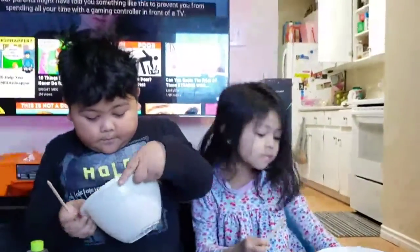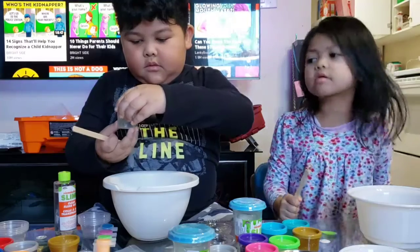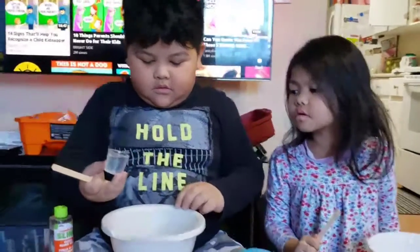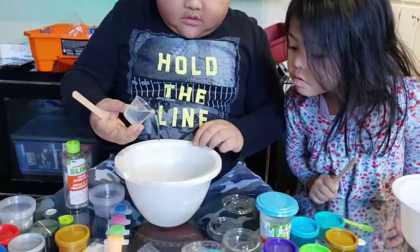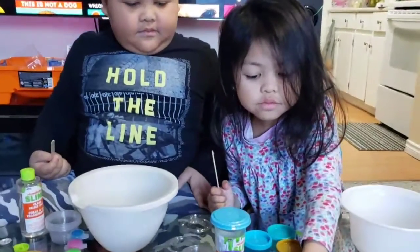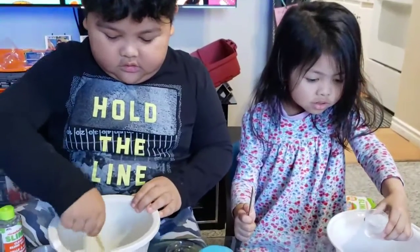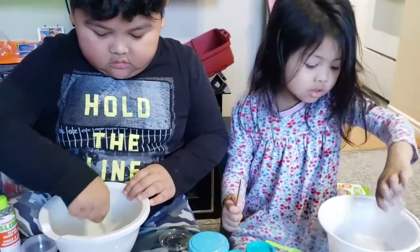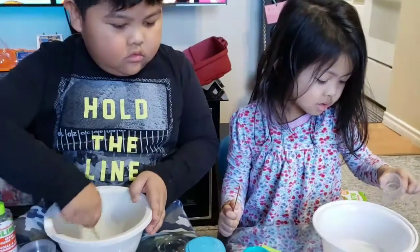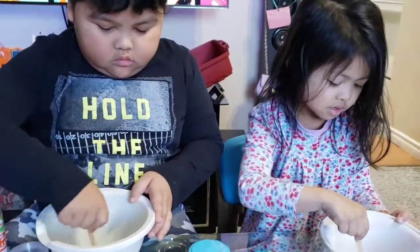Next one is water. We have to put 25 milliliters of water into the bowl where the glue is already poured in. Yeah. Stir it, guys, until it's fully mixed. Yep, yeah, go ahead. And now until it's all one component, so it's not separate. Yep. Keep stirring until it's together.